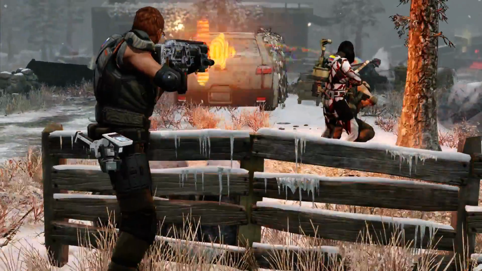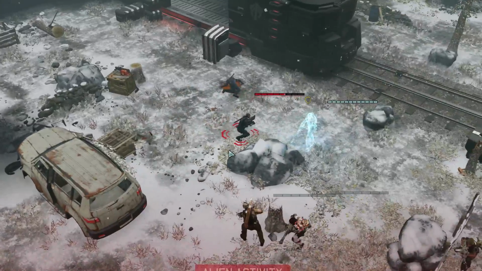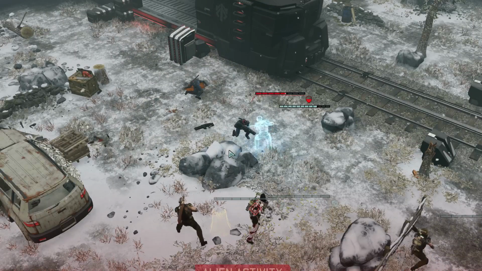But here we go. This Lancer runs outside. Double misses on that guy. Fortunately, we have the mimic beacon, so now we can properly open up on the Lancer.